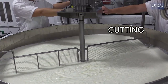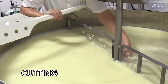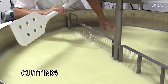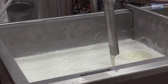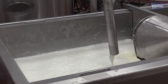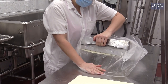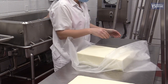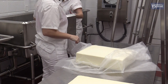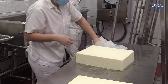Then it sits for another period of time so that it becomes coagulated, and at that point is when you cut your curd. You run wire knives through the curd and get small little pieces — that's where you get your curds and your whey. You'll see a separation of a soft white piece of curd floating around as well as a more yellow liquid that's your whey. After that is the draining process, where you drain off all the whey. Then it's your salting process if you're doing a Delaware Gold or Colby style.